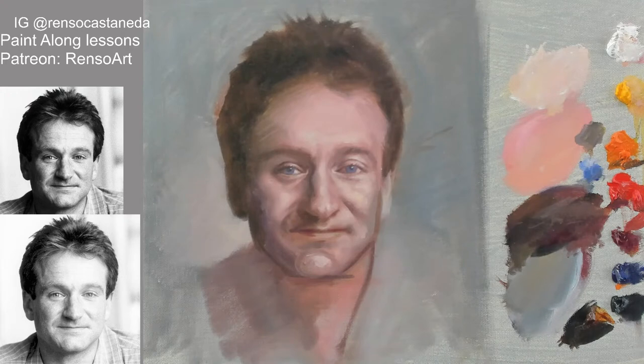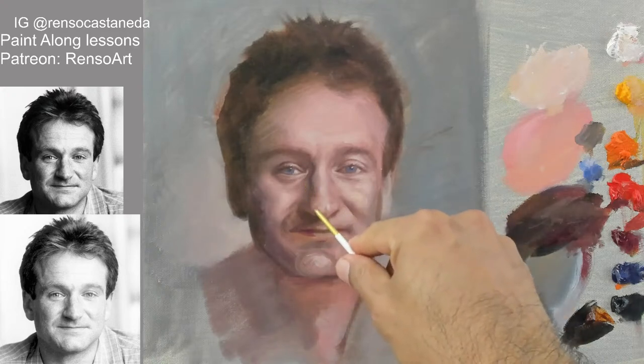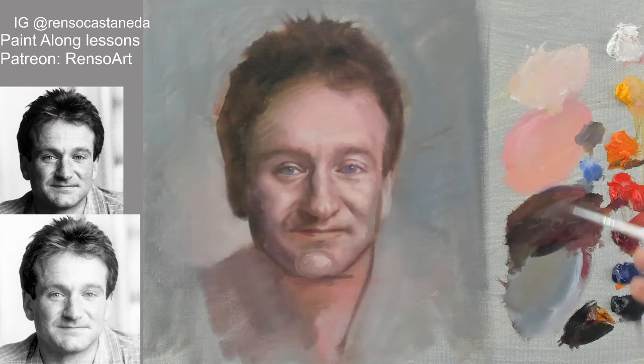Just a second, I'm moving this image here on my screen. I'm trying to put all this photograph on my screen to be able to see. I need to have both, you know, because I'm going to work from those two photographs. Okay, let's see. Now I'm unable to see this side of the face. Need a different brush. I need a different color, sorry.